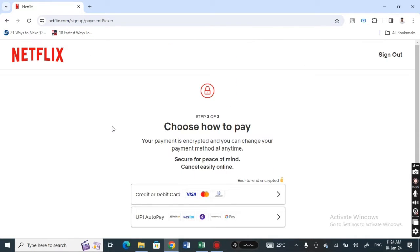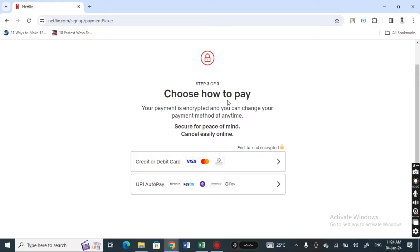So when I hit on next here, now this step will ask me how do you want to pay. So if I want to pay using Nayapay, I can do so by using my Nayapay Visa card. So to do that Visa card option, select the credit or debit card option.